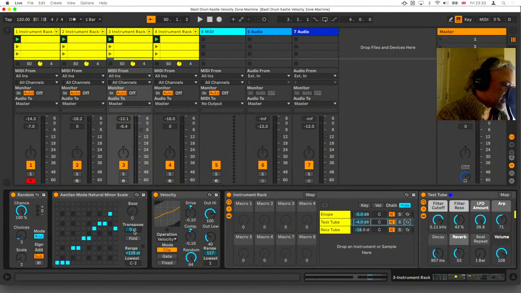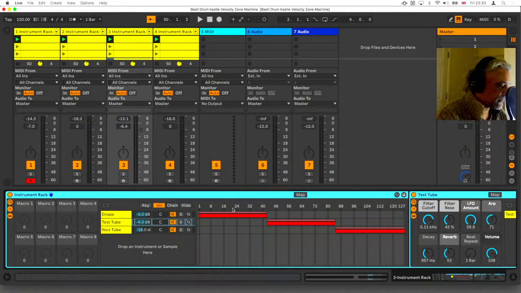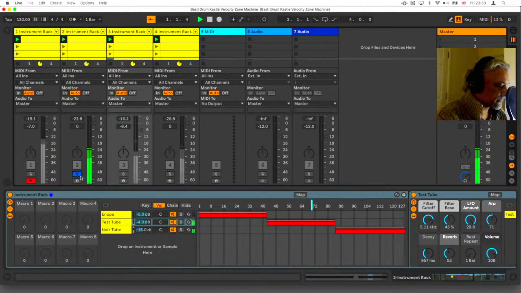modulate the chain. So if we just have a look here, you can see it. You can see this blue indicator, a kind of cursor, keeps moving around. So that's being modulated, moved around by velocity. And that velocity is random.